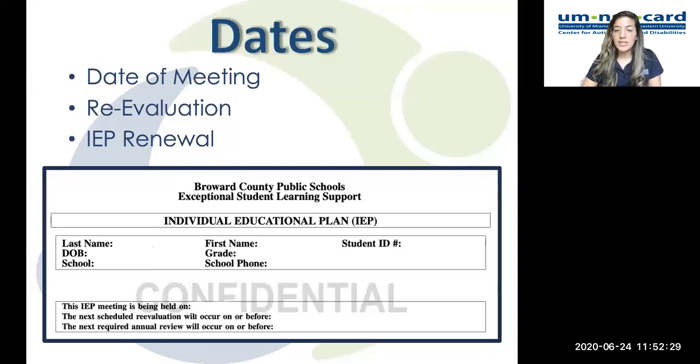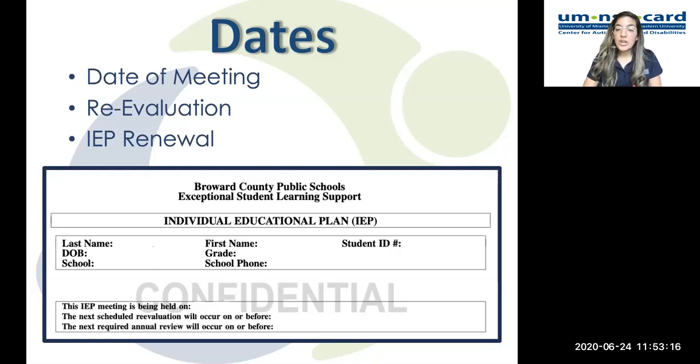However, you should keep in mind that even if it's clear that your child is still eligible for services, his or her needs and functioning may have changed. A reevaluation can give the IEP team more information about what to include in the IEP and make sure that it's specific to the child's ever-growing needs. Unlike an initial evaluation, you shouldn't have to specifically request a triennial evaluation since it's required by law to happen. However, it's always best to speak with the child's IEP team to ensure that the process is initiated in a timely manner.